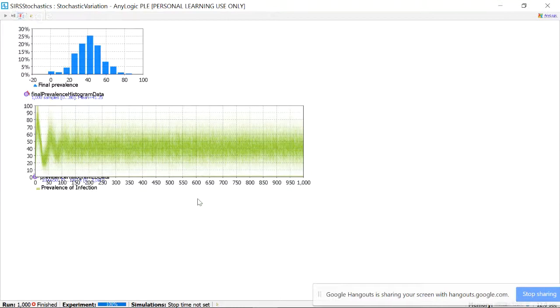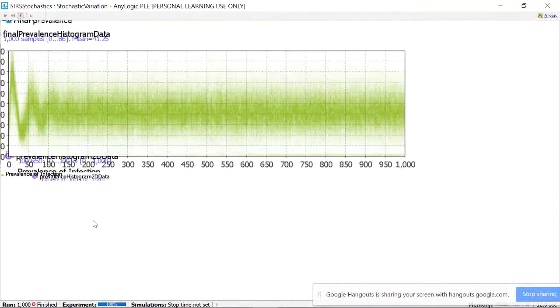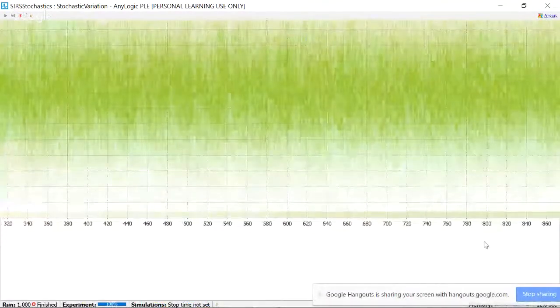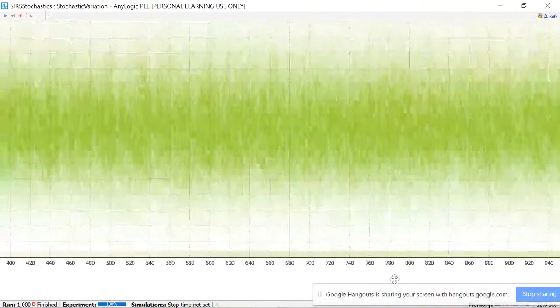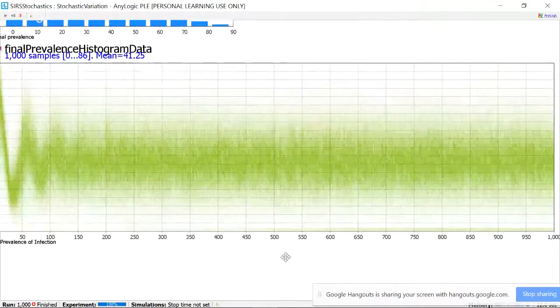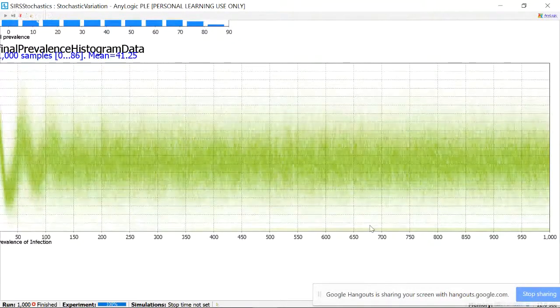But there's something else going on too, ladies and gentlemen. Something else that I'll highlight. Does anyone see it? What's going on at the bottom there? You look further out, and it starts to get kind of dark. What is that telling us? The fact that there's this small little fringe at the bottom. What is that saying? Yeah, there are some runs, and judging by this, not a tiny number, a decent number, where the infection dies out entirely, so that by time 1,000, nobody's infected.